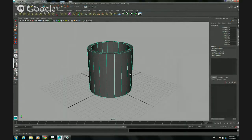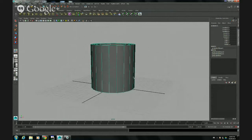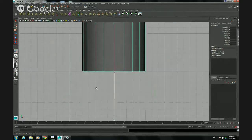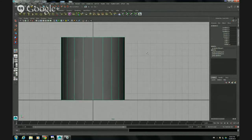Okay, in this session we'll be creating the cup holder, and in order to do that I'm going to tap over the viewport with the space bar. I'm going to tap again over the front view with space bar, and on this view I'm going to create a curve, a CV curve that will be attached to the container of the cup, and then via an extrusion I'm going to make the holder.